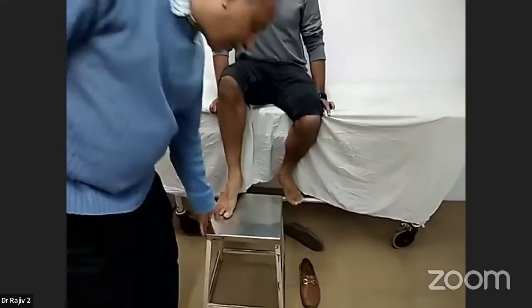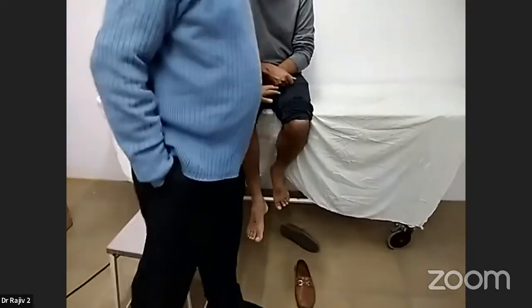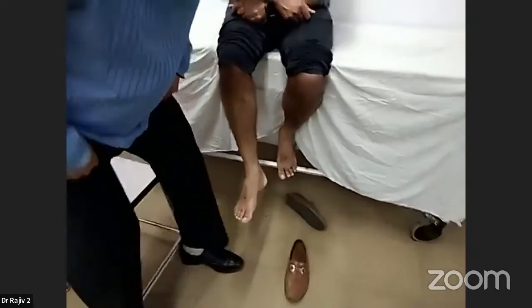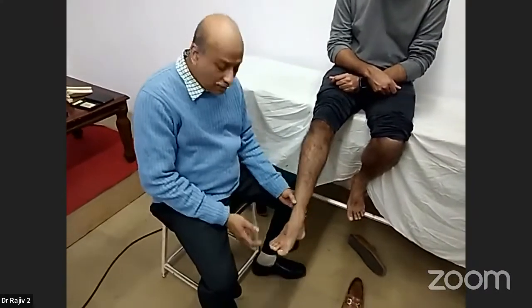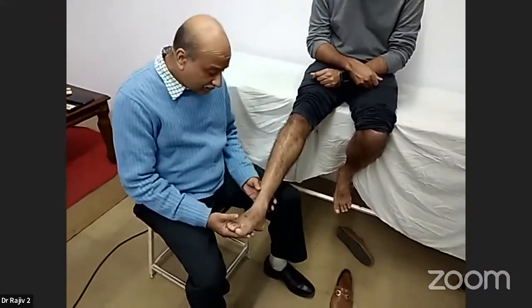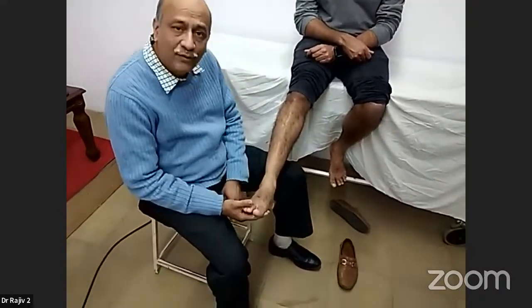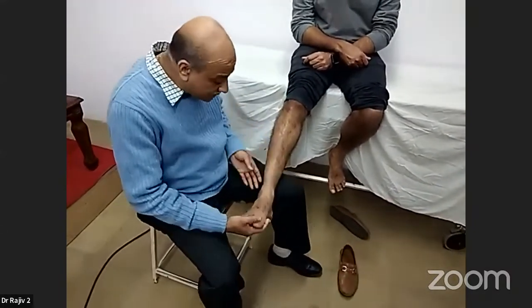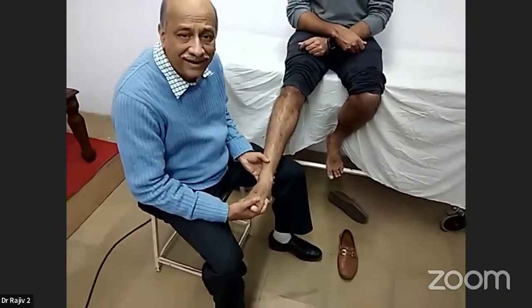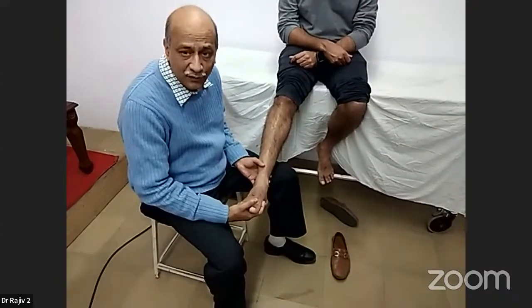And typically the patient sits on a high table and the examiner sits on a low height stool at a broad angle. Low height stool, and the examiner is holding the foot of the patient in his lap. So this is the way. Even this table could be a little shorter than what it is, and this could be a little higher. So the patient's foot is handled in the lap of the doctor. And this is how the clinical examination is done.